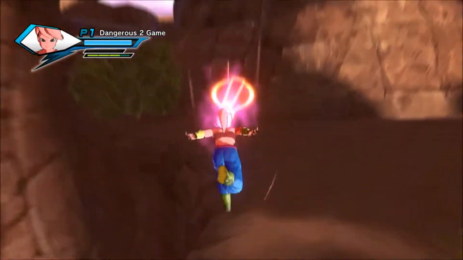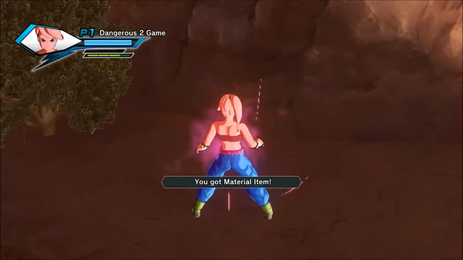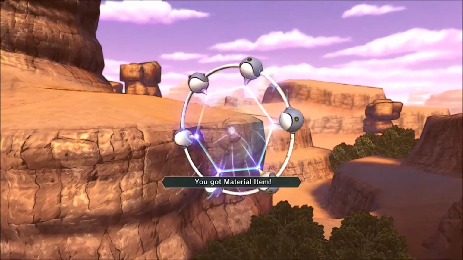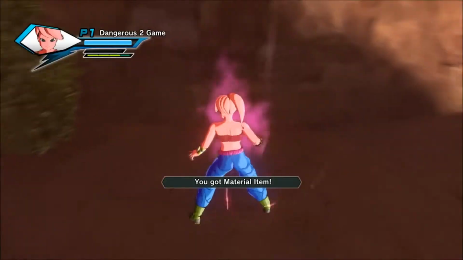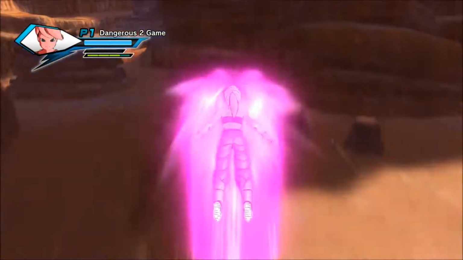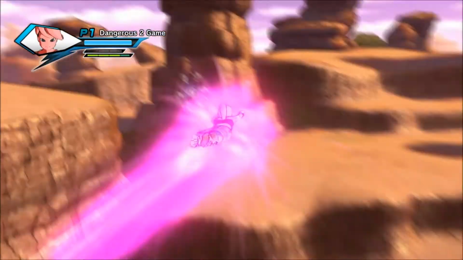Can be kind of difficult at first getting all these items. You can acquire items and skills by picking them up and by defeating enemies that use them. Pressing up will bring up a list of attainable items and skills at the bottom right of the quest screen. You will lose the items if you fail the parallel quest you are on. Be sure to complete the quest. I only think you can get material items from picking them up.